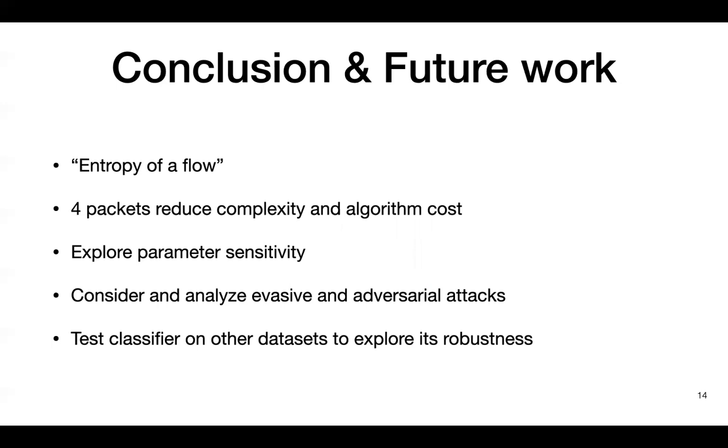Future research will explore the parameter sensitivity of the decision tree classifier for optimization purposes. The proposed system's behavior against evasive and adversarial attacks will also be analyzed to improve the overall robustness of the model. Moreover, the predictive model will be evaluated on other datasets to investigate its generalization under concept shifts and drifts.